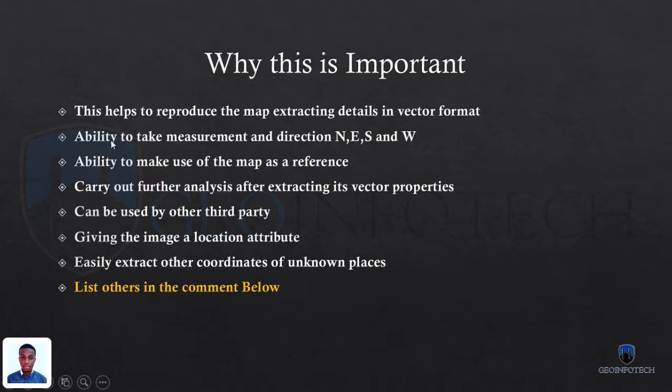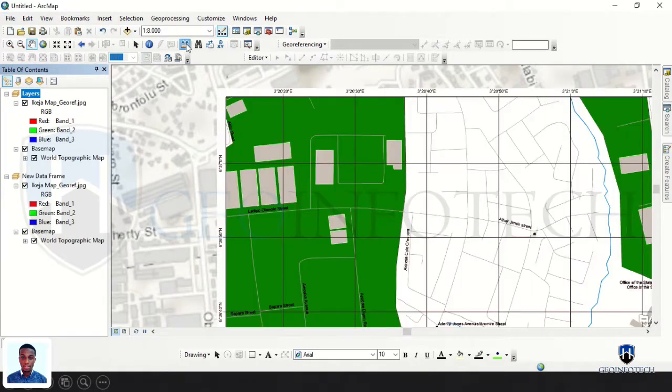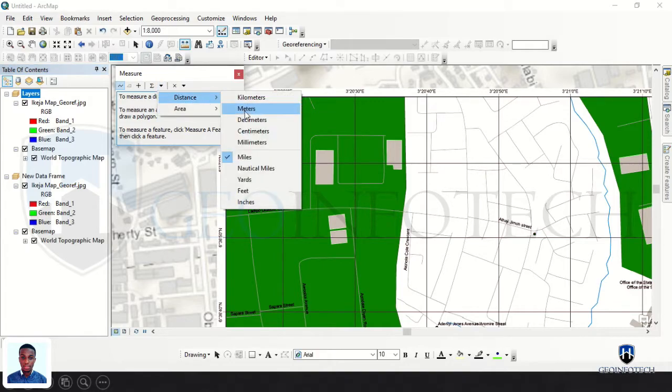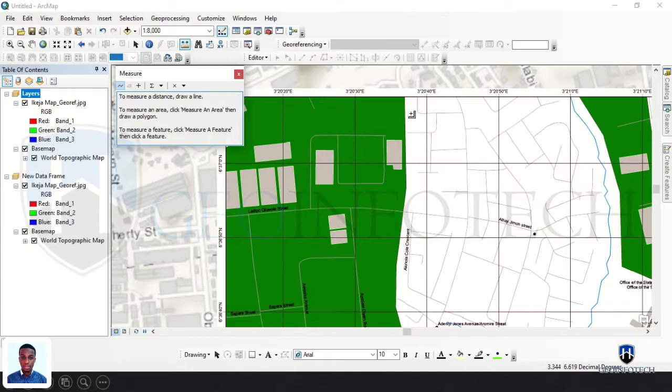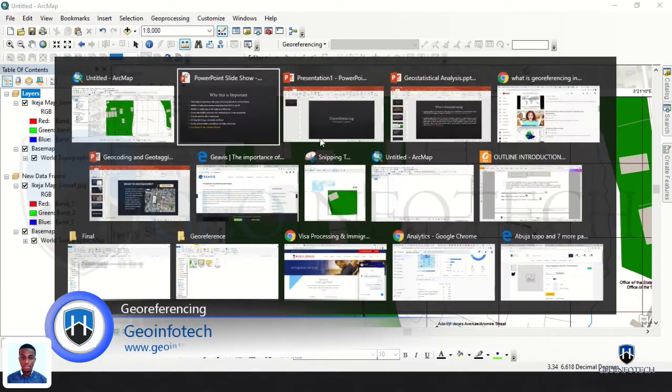Now, another part is that it helps you to make measurements and know direction, north, east, south, or west. It helps you to know which one is north, which one is east, which one is south, which one is west. All right, so it helps you to make measurements. If I go to this layer here, you see that I can make measurements on this layer, going to distance, and if I select kilometers, if I measure from this road here like this, it's telling me that I have 0.1 kilometer. If I measure further, I'm having about 0.2 further like that. All right, so it gives you much information to make measurements, and it makes your data much more reasonable when you can make measurements.